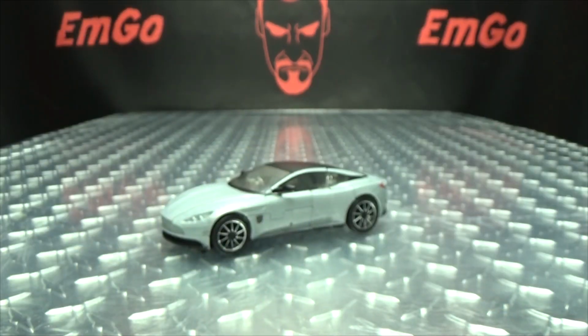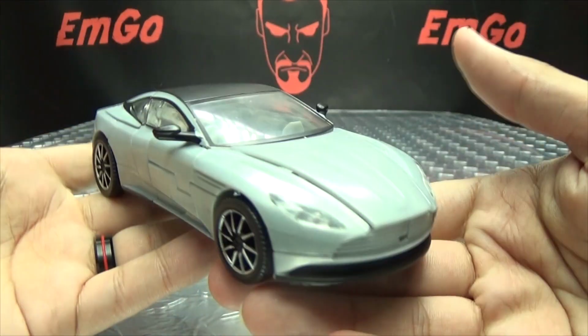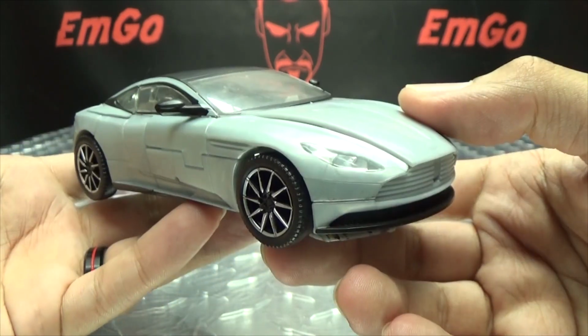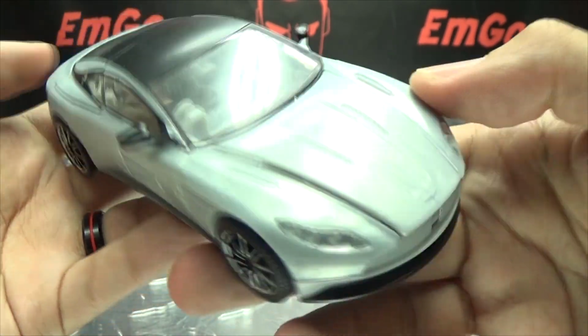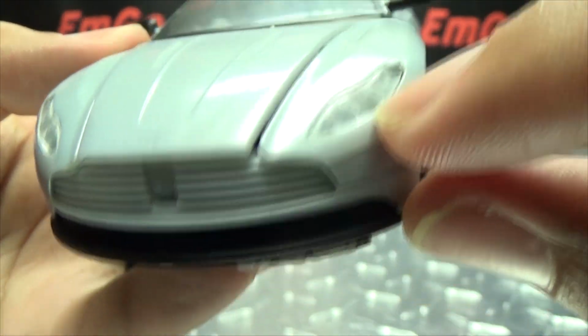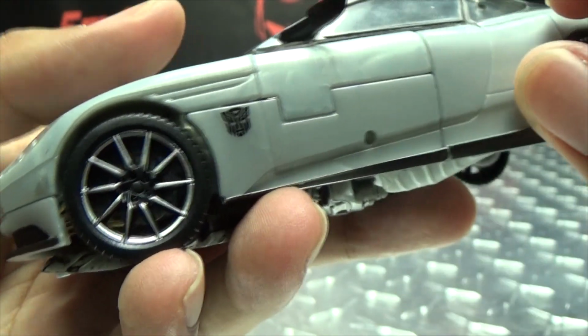So we'll put COGMAN off to the side for now. And now we will take a look at the vehicle here. So as you can see, it is an Aston Martin. And a very, very nice one at that. And it's cast in that silver-ish plastic. And you can see you have some transparent plastic up front here for the headlights. You got some black up front. Autobot symbol right there on the side.